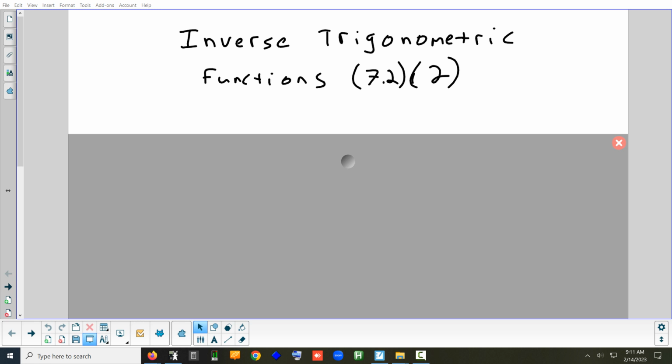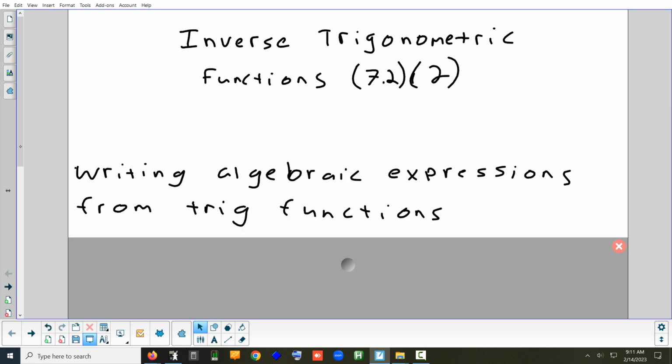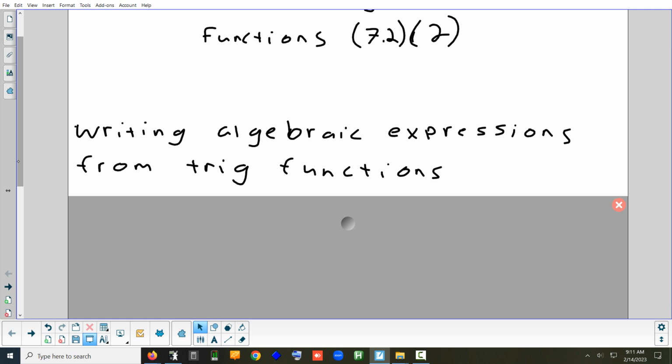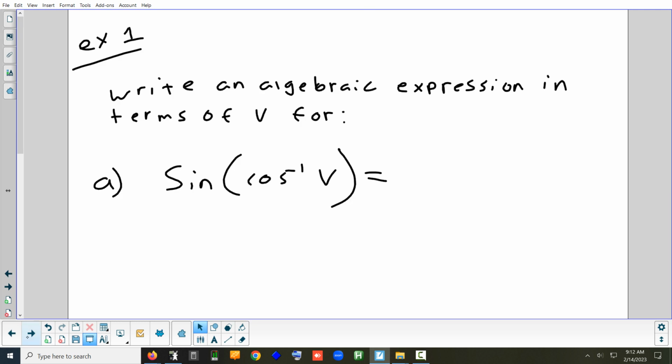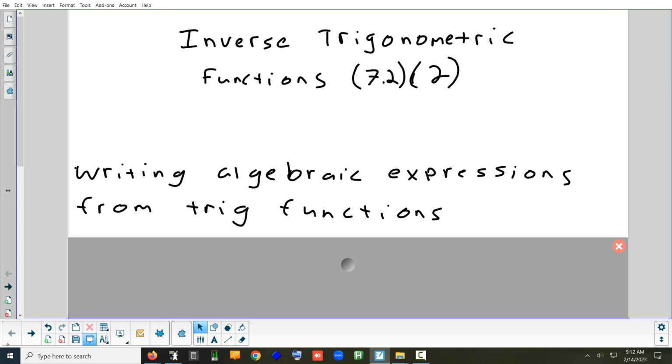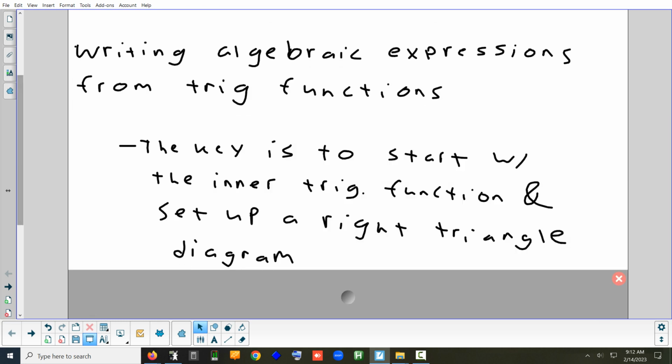Okay, so we're going to finish up section 7.2. And what we're going to look at first is how we can rewrite something that has trig in it without trig. What does without trig mean? Without sines, cosines, or tangents. Okay, no trig functions. So by the end of me going through this, you're going to be able to take a formula like that and rewrite it in a way that there's not going to be a sine or an inverse cosine in it anymore. We'll be able to get rid of it.